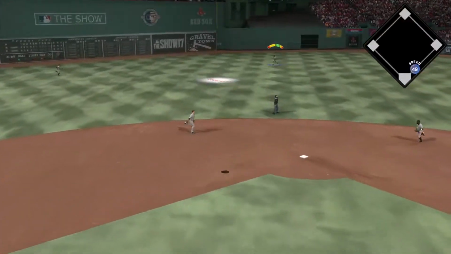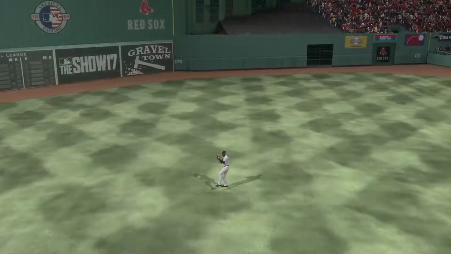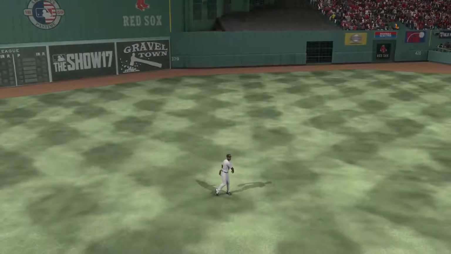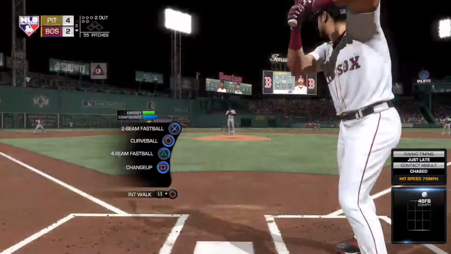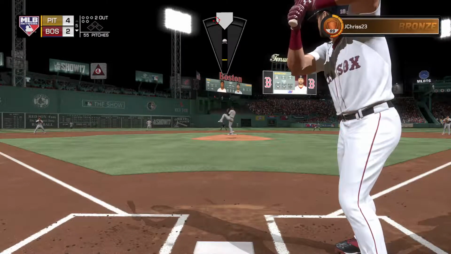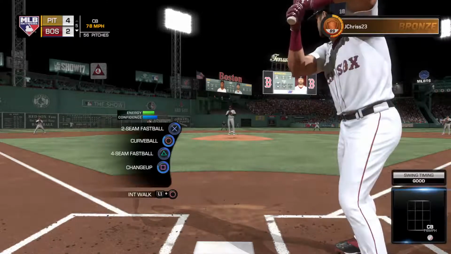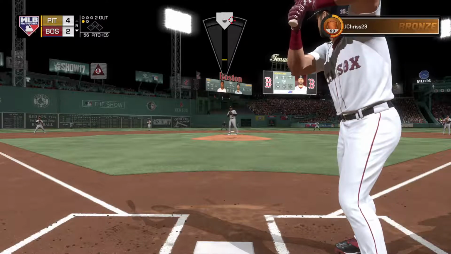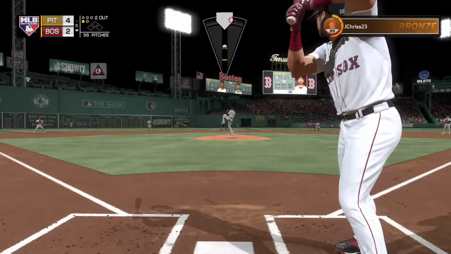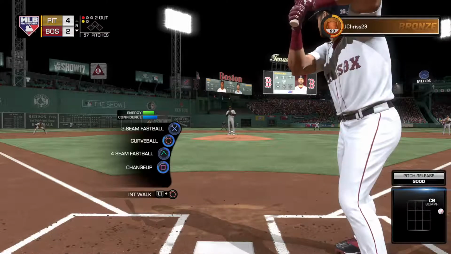High in the air and drifting out to shallow center. Marte's after it. He makes the running play. 2 down. The left-handed hitting Andrew Benintendi stands in. 0 for 2 on his line thus far. Benintendi took a wave at one around the shins with no luck. 0-1 count. Here it comes. And 1-1 as this one's in on the hands.